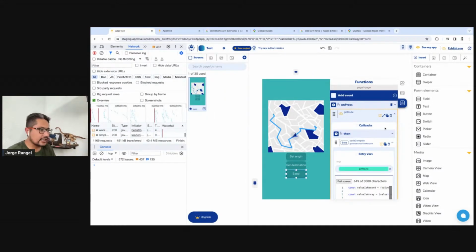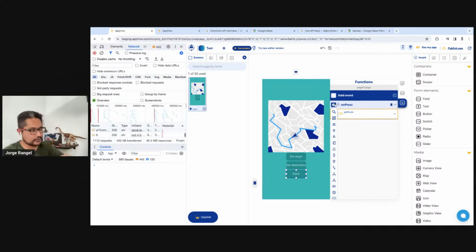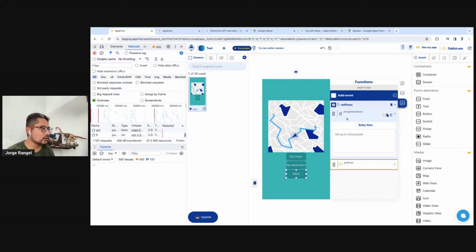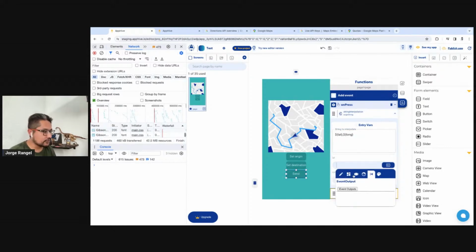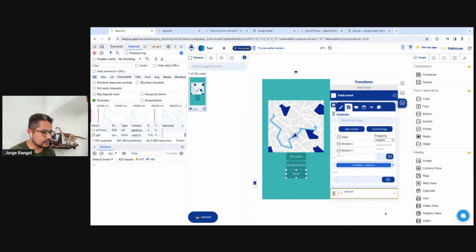So in order to do that, first we need to create the parameters that we are going to be sending to the get route function. The first one is going to be a string interpolation, which is going to contain the origin string, right? It's going to have the latitude, comma, longitude. So the latitude is going to come from the map, the markers, and origin dot latitude.